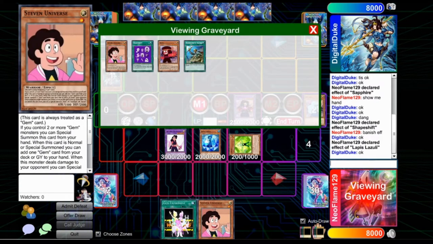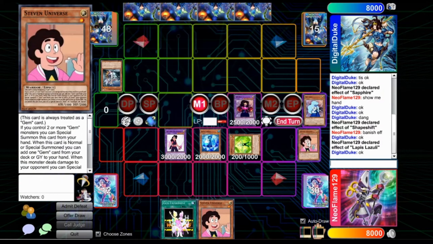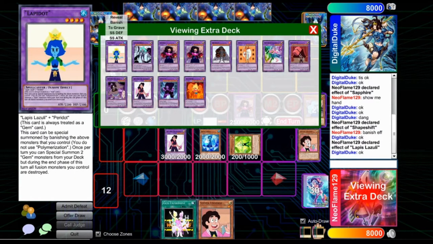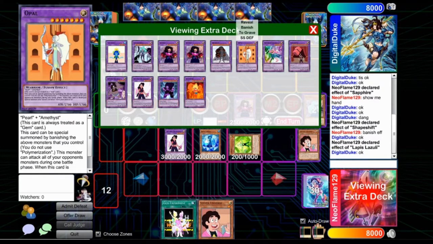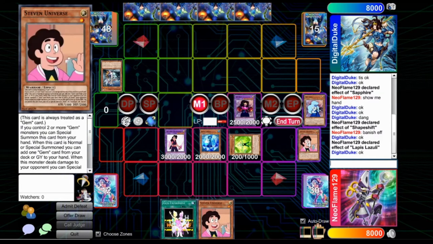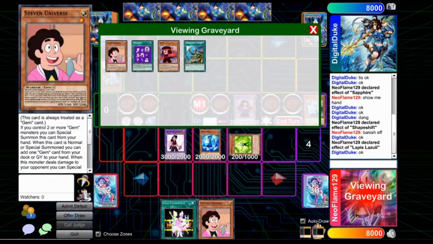Don't think I need anything from my graveyard. I can get. Let's get Lapidot. Do I need Lapidot? Discard. Will you punch things into gems during the end phase? Oh no, that's not worth it. Lapidot is not worth it right now. It's kind of like a starter card, but not right now. Well, my deck is already way better. I actually got out fusions. Okay.